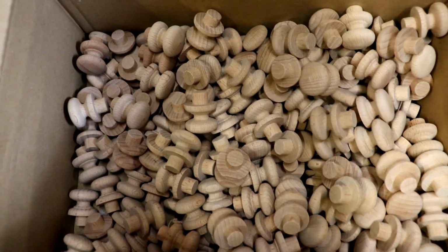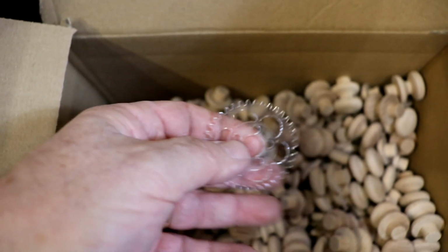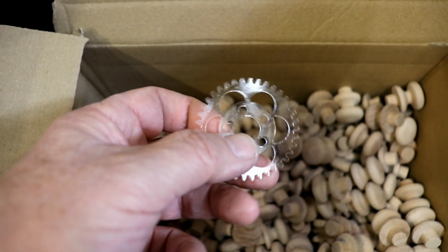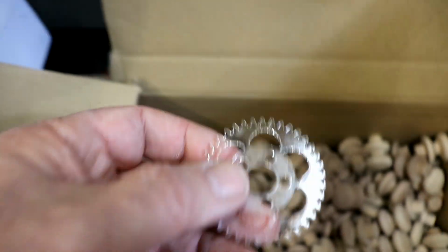So that's brilliant, because as I've said, with a gear like that, you need to enable it to be lined up. As a cunning plan, you need a knob with a spigot on so that you can get it absolutely perfectly centered while you're assembling it.